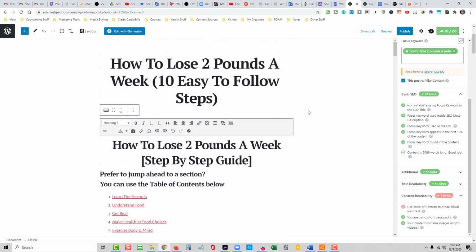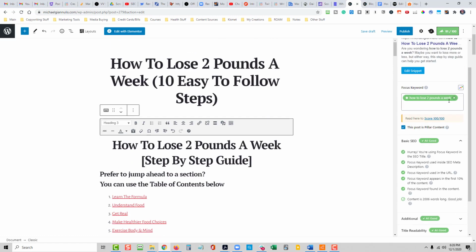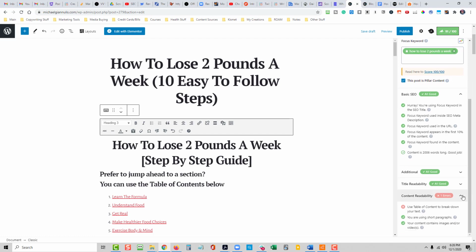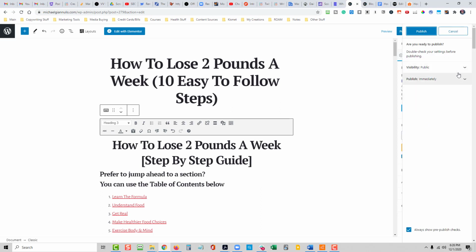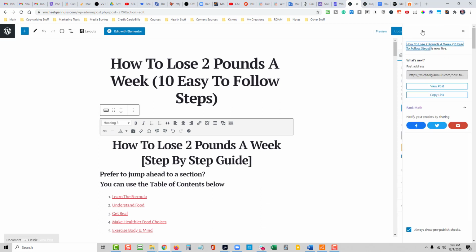So we've got all of the basics done. We got our keywords set. We have our image. Pretty much everything is good, right? Now what we do is we just have to publish it. So go ahead and click publish. Are you sure? Yes, I am. Sometimes I'll publish it, and then if it doesn't come out right, I'll go fix it.